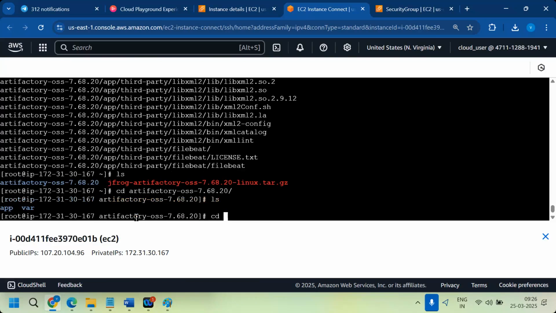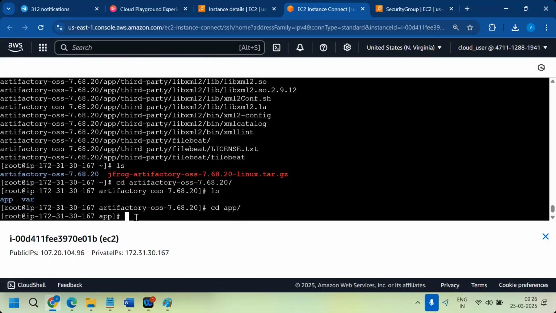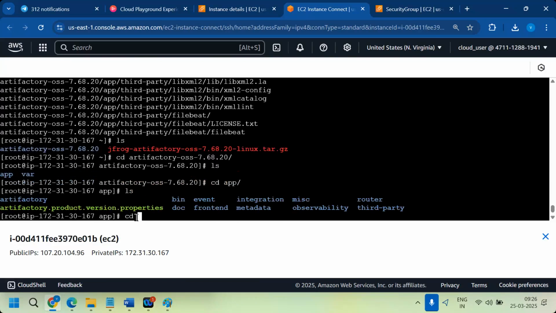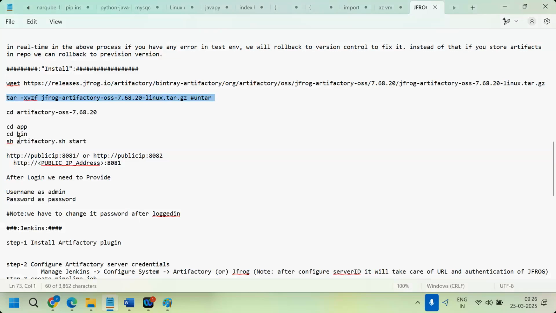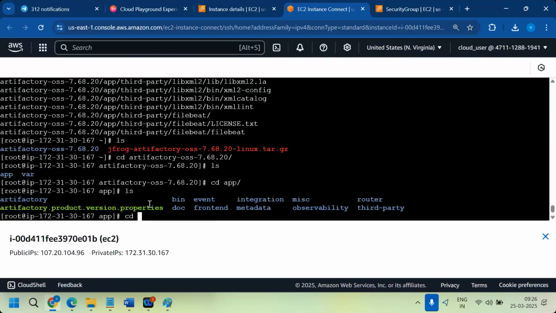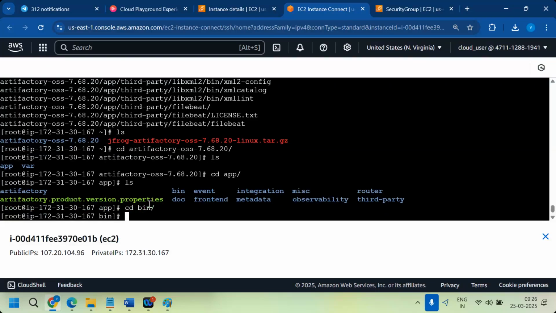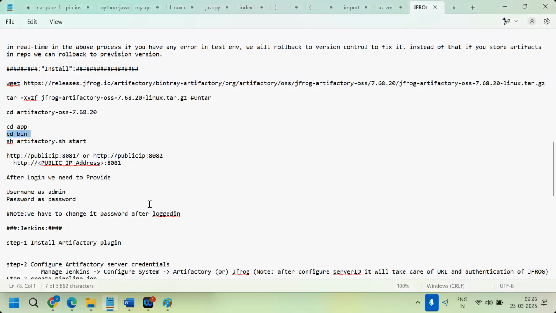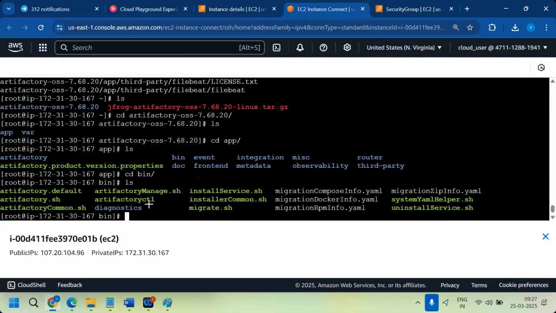Go to app, ls, go to bin. I have given already here. Bin and inside, artifactory.sh start. sh artifactory.sh start.